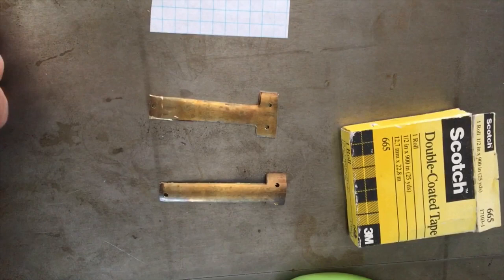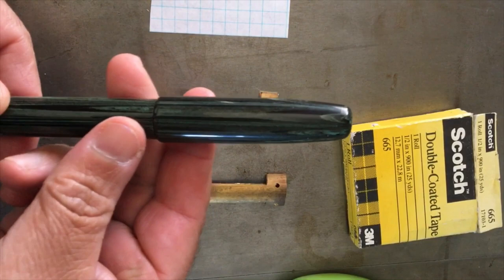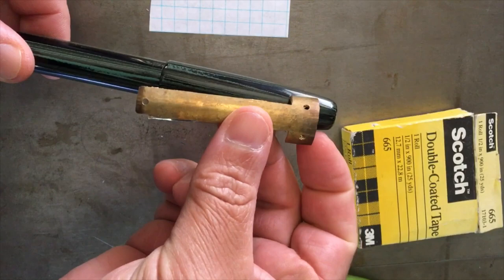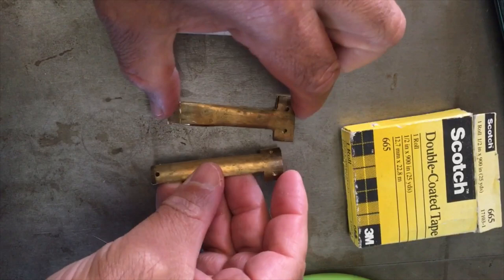So in this video, I need to make a clip for the pen that I just made. So we're going to do things a little differently with this one. This is still going to be a 50 caliber pen clip, and you can see what that is, rounded like that. I flattened the other half out in the drill press. Temporarily.